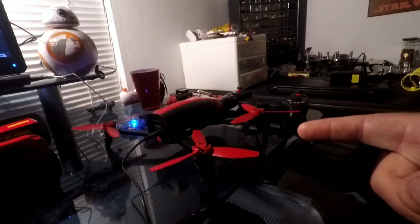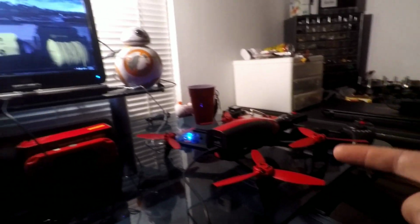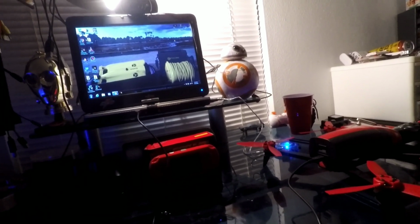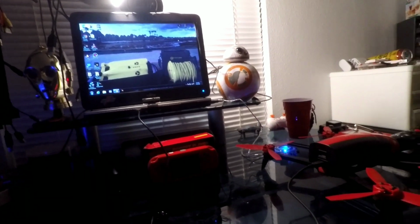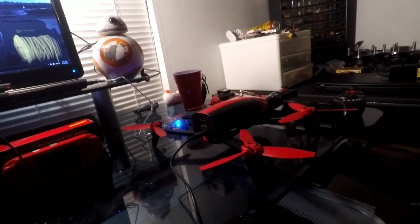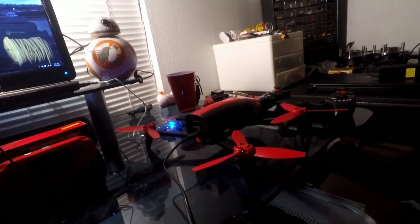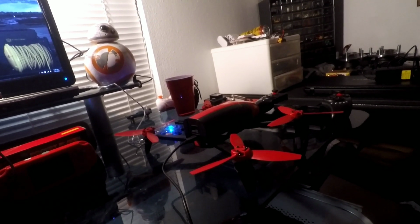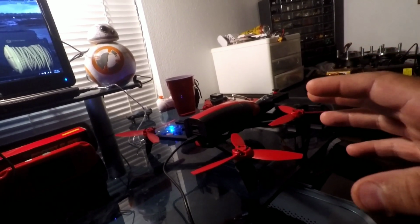No. I think the best thing to do is transfer the footage from the Bebop 2 to your computer and then plug your phone in and transfer it to your cellular device if you edit on your phone, or if you're going to edit on your PC, this is definitely the way to go. It will transfer the files in about a minute versus 15 or 20 minutes of this thing staying on trying to transfer gigabytes of data to your phone. And what we found is that it actually in some cases overheats the unit.